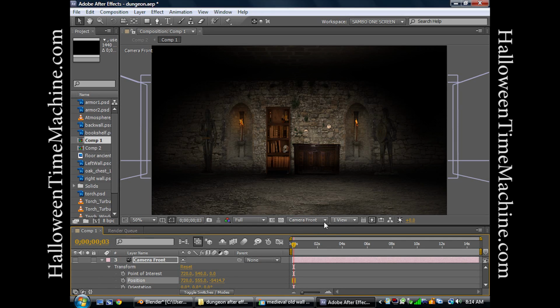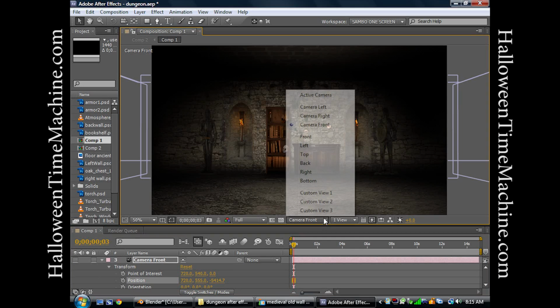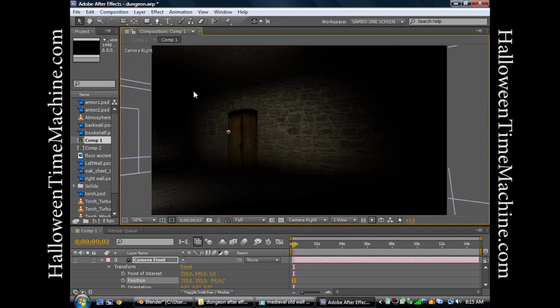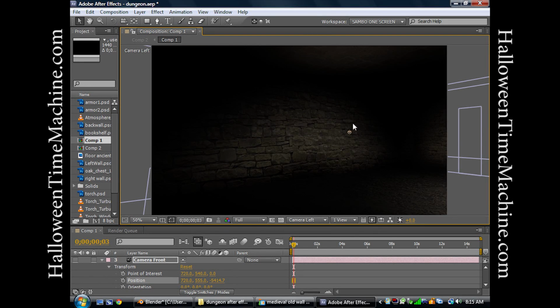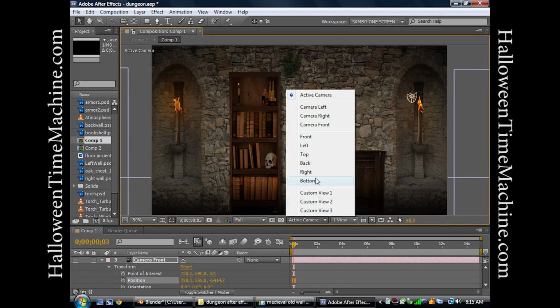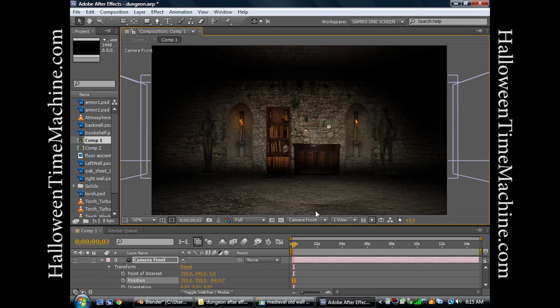And then the other nice thing is I'll be shooting the dragon puppet footage on this as well, and he'll be over where I've got the camera right. So if you flip it to the right, I've got another room I started. It's the same room, the right side of the room, where I will put a spot for the dragon to be over here. This will be out the right viewport of the time machine. Then I've also got camera left, which is the other wall, which doesn't have anything going on really, so it'll be kind of dark in this particular scene. So that is what I am doing for the dungeon.